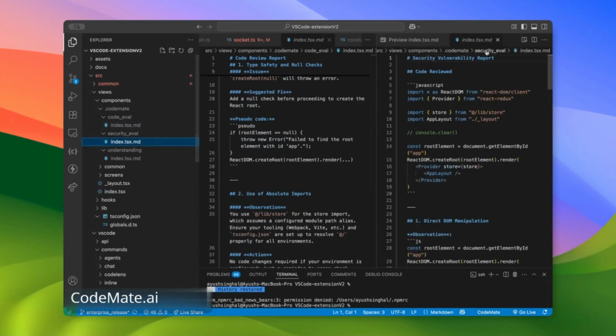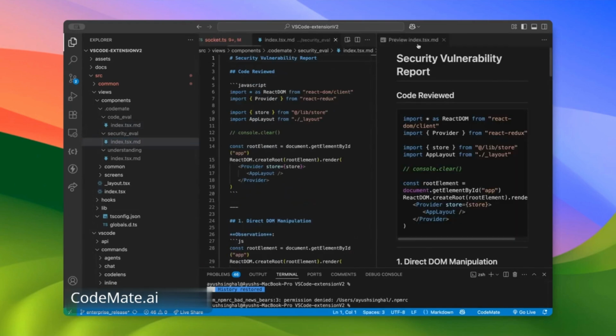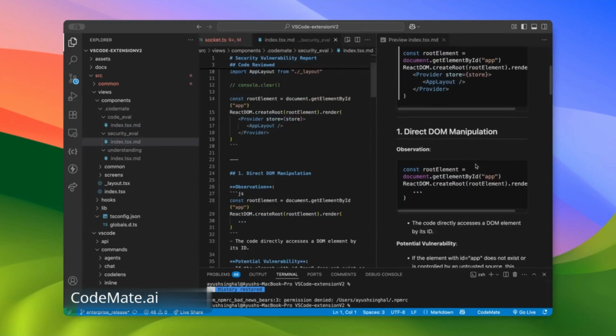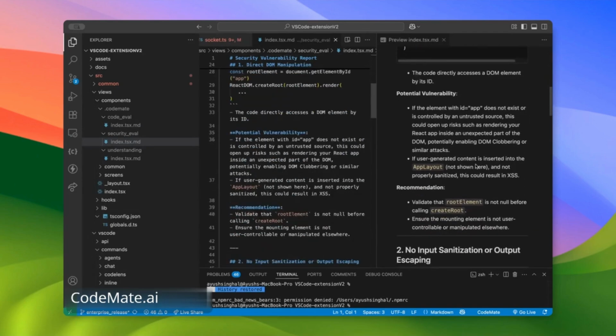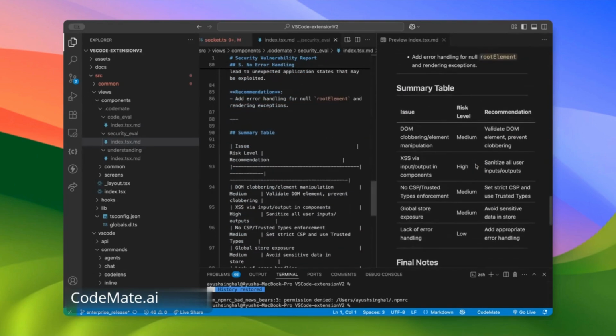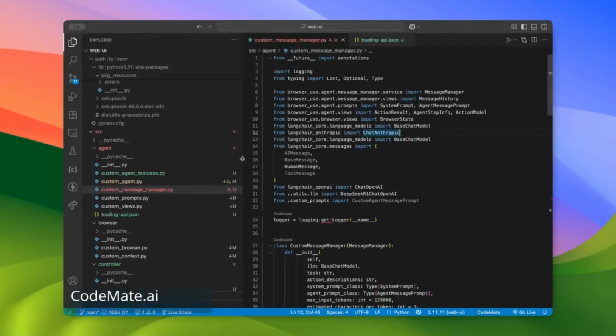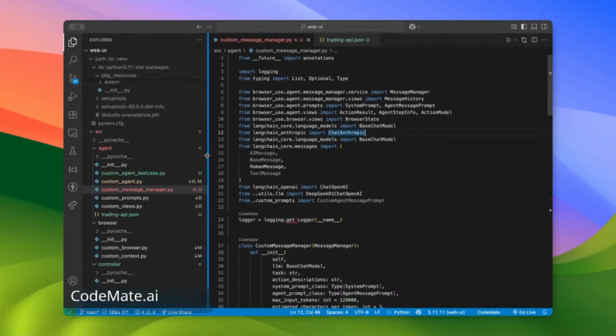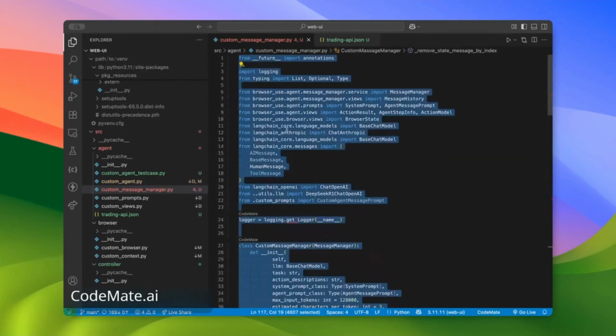Next, we have the report on security vulnerabilities. This report assists in identifying any vulnerabilities present in the code and offers a concise summary of the file. Go ahead and try using the test case agent. You have the flexibility to select specific functions or opt for the entire file. Let's choose the whole file for this demonstration.